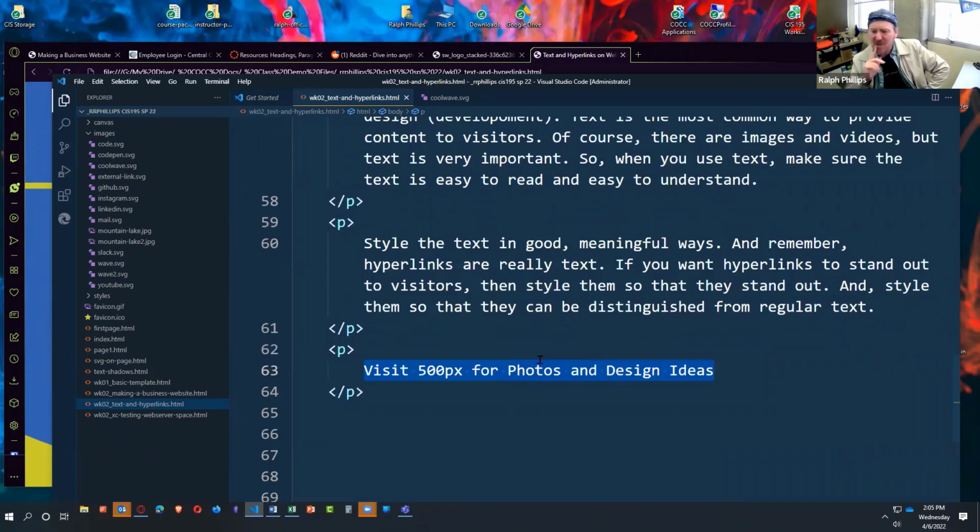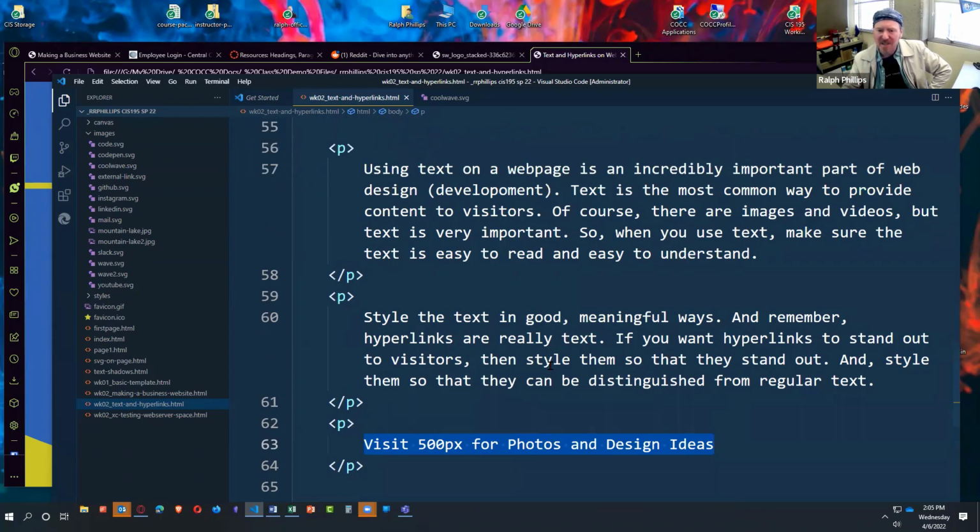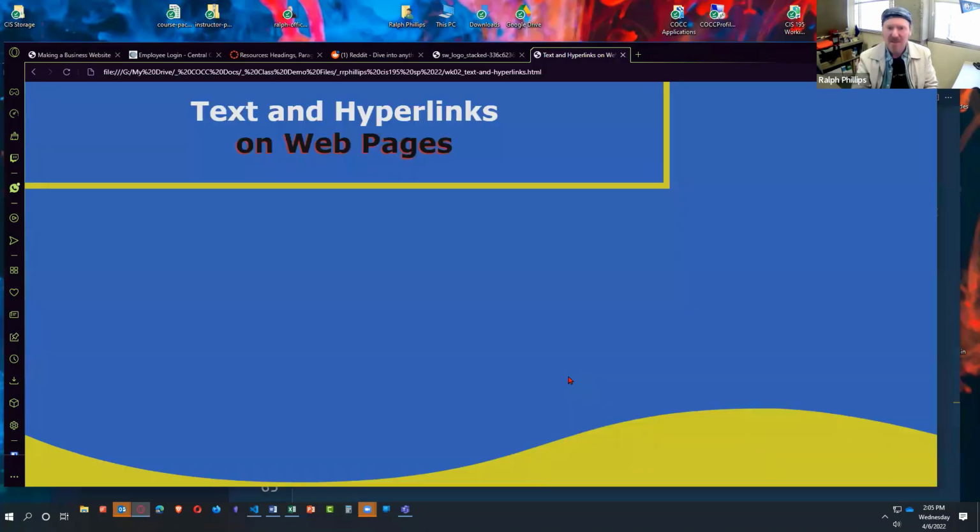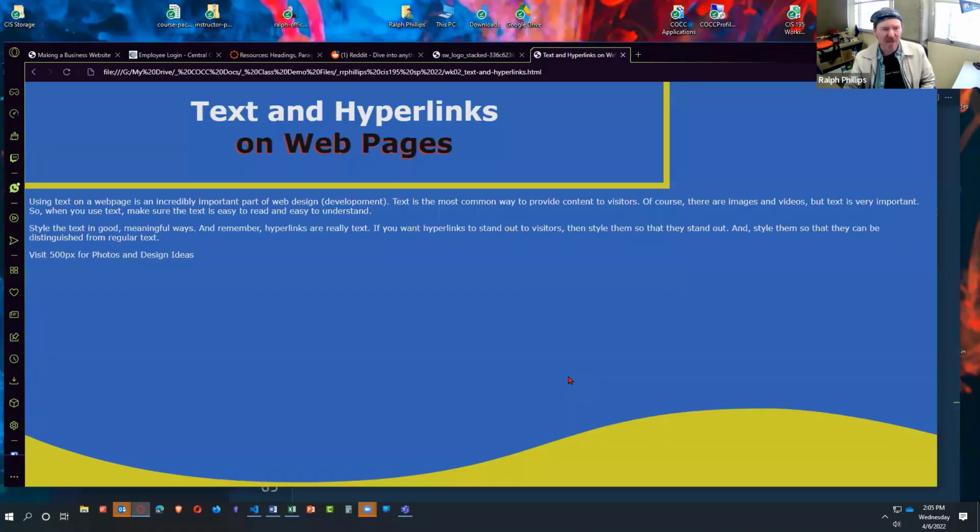Now, I've put some text on my page, and my first thing is I'm curious, how does it look by default? So if I refresh, okay, well, there's the text on my page, and I'm not bothered by it. It looks perfectly fine to me. I think, though, I would like it to at least fit somewhat with my design. So I want to make sure that my text doesn't really spill out off to the right. So I'm going to control the width of my paragraphs.